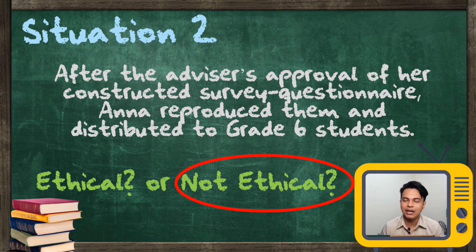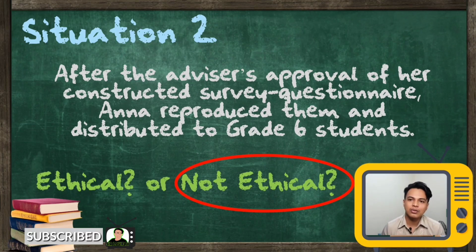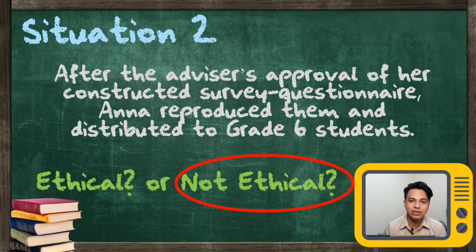And syempre, say for example, sa ibang school, magko-conduct ka ng research. So hindi ang unang step doon, hindi agad sa parents or sa students diretso. Kailangan magpaalam muna tayo sa principal. Susulat muna tayo sa principal na magko-conduct tayo ng research na ganitong grade level yung pagbibigyan natin. Hindi tayo basta-basta pwedeng dumaretso agad dun sa parents or dun sa students. Kailangan syempre, meron tayong chain of command, meron tayong proper channels na pagdadaanan. Okay?